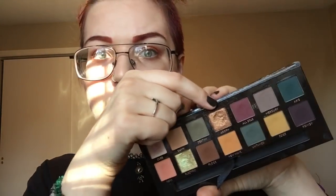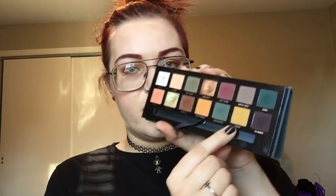So I have Pan in all these, but the last two are more new and I don't have Pan in them yet. One of them is Subculture, which people, you know. I actually like it. I'm a little scared of this palette. So I have to be super careful when I use it. And I also have no clue which one I'm going to try and hit Pan on. I don't think I'd have a problem hitting Pan on All Star or Adorn, probably. Also, I love Edge. So, I don't know. That's why I didn't try and hit pan on this year, even though I've had it for, like, 6 months.